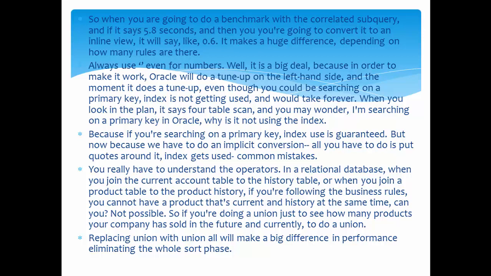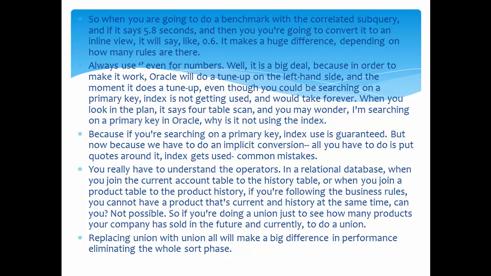Always use quotes, even for numbers. It's a big deal, because in order to make it work, Oracle will do a conversion on the left hand side, and the moment it does, even though you could be searching on a primary key, the index is not getting used and it would take forever.